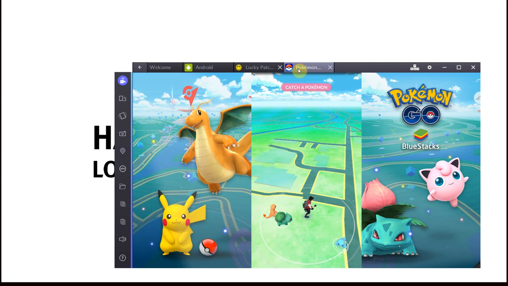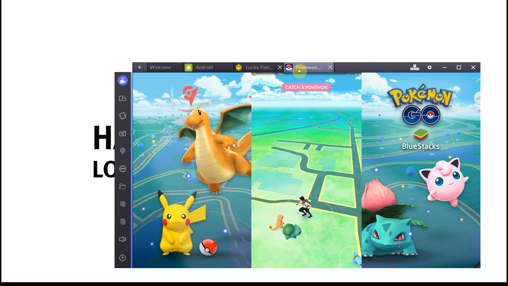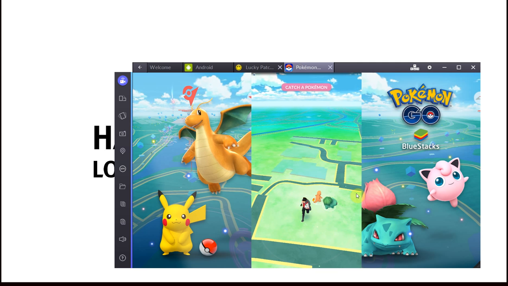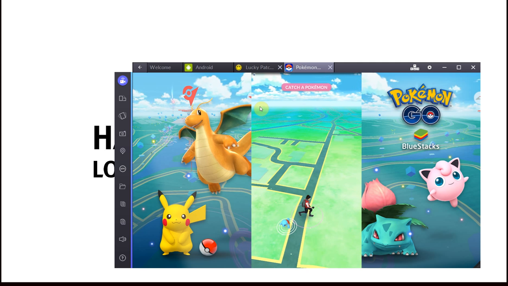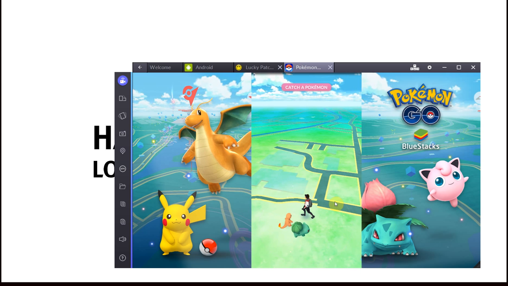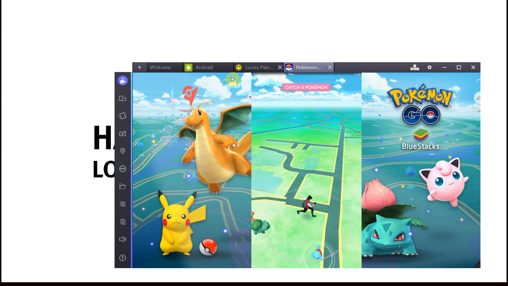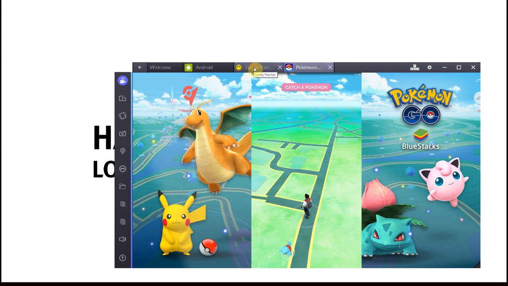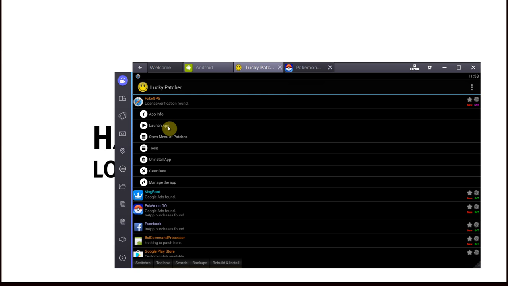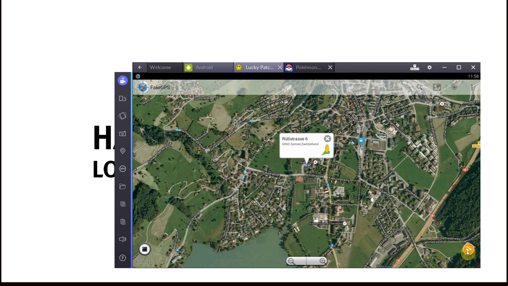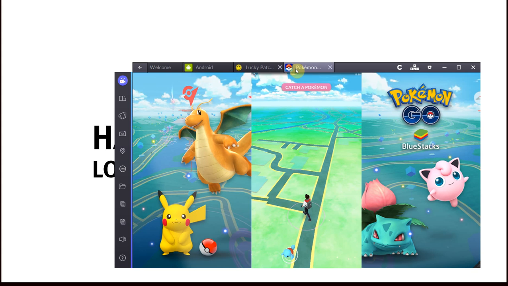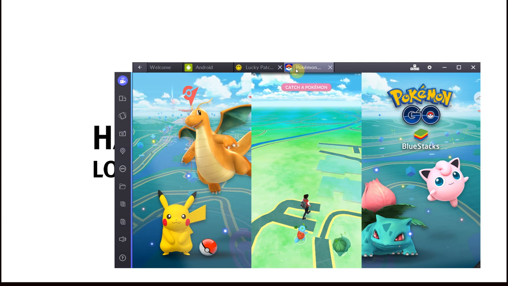Alright, we're now at the point where we're actually catching the Pokemons. And as you can see, I am running around because of my GPS. Probably for some reason fluctuating a bit, but it works. You can click the Pokemons if you wanted to. Now go to your Lucky Patcher, open your GPS app, your fake GPS app, and you can now just simply change your place on the map. Just double click, engage that fake location, and go back into the Pokemons. And as you can see, you're walking around.